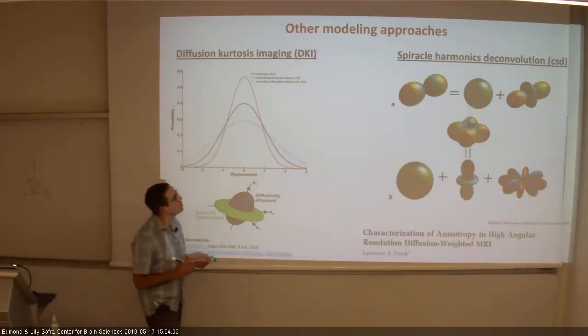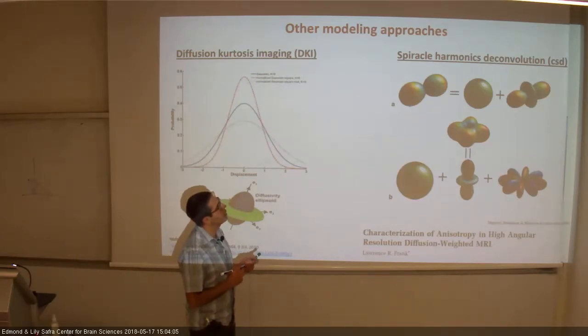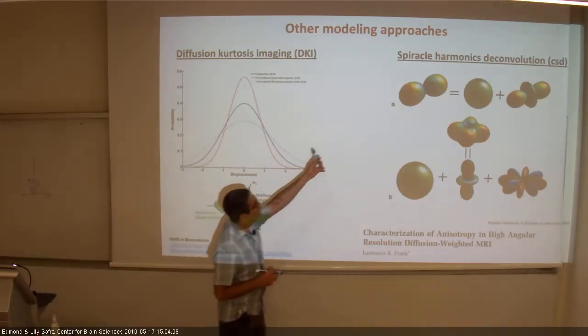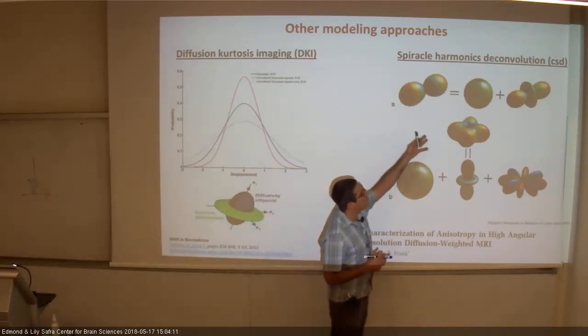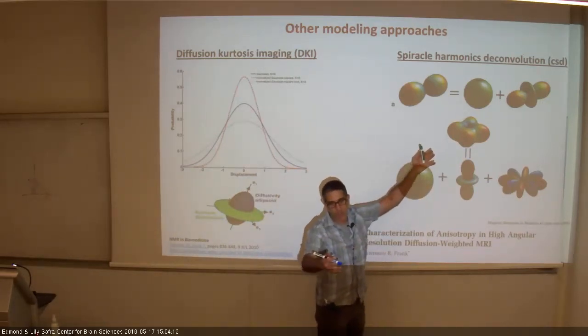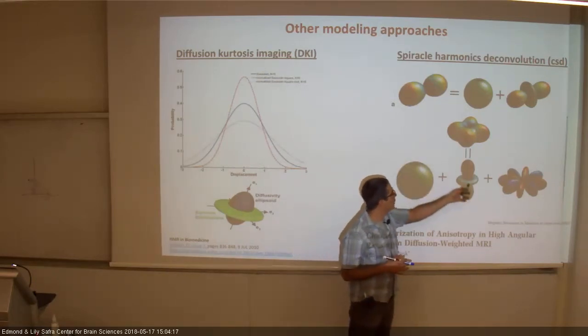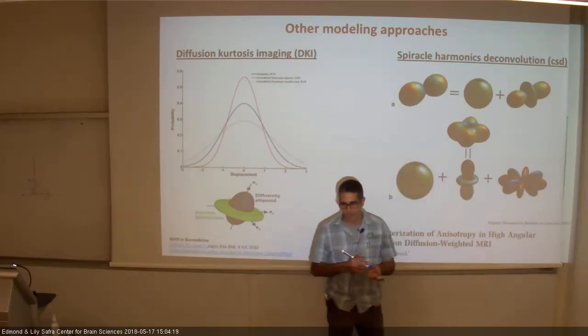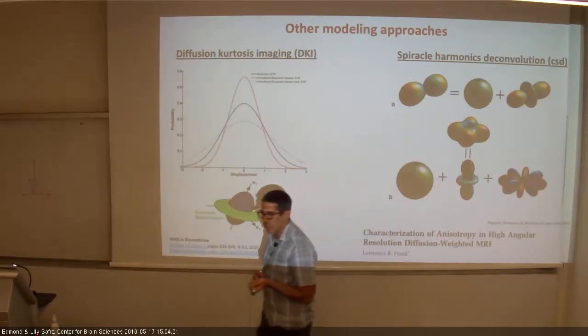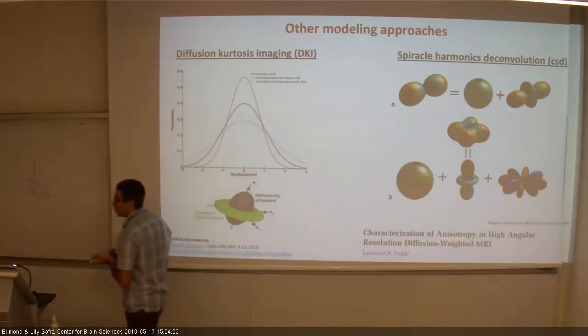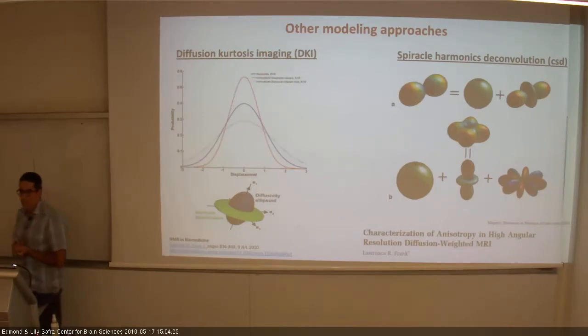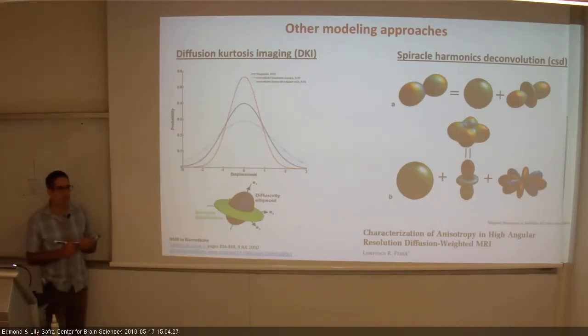Others would use just a different base. The idea is to use maybe this spherical harmonic deconvolution. So it's a different way. You create these harmonic objects. You create the base of those, and then you look for the weighted sum of them that will best represent your signal. Okay, so these are different, mostly mathematical approaches to try to explain the diffusion data.